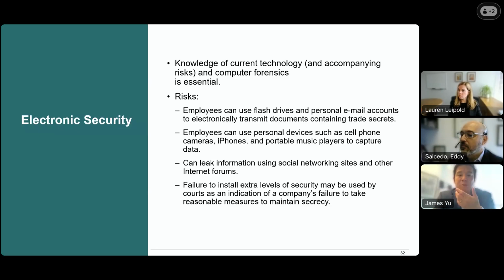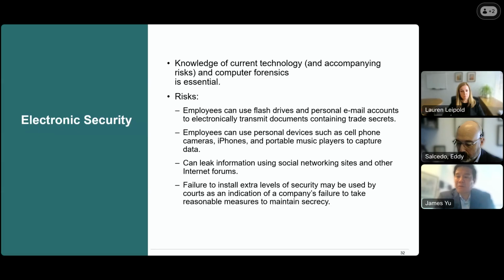But companies should be aware that even if you have an ironclad NDA or a robust non-compete agreement, that's not going to stop a rogue employee from potentially misusing information, which can be taken in a number of ways, some of which I've highlighted on this slide. They could forward data to personal email accounts, although nowadays a lot of employees have wised up and know that their emails are being monitored. So that's less likely to happen, but it's still something to be aware of. Use of flash drives, uploading data to personal cloud accounts, using Dropbox, using cell phone cameras to record internal meetings. I've seen that happen in one of my cases.